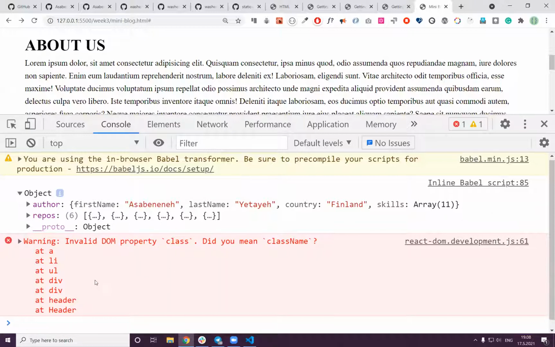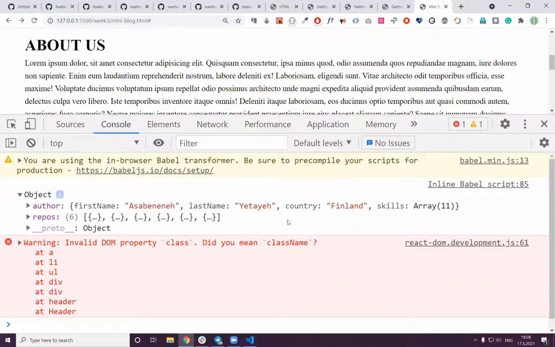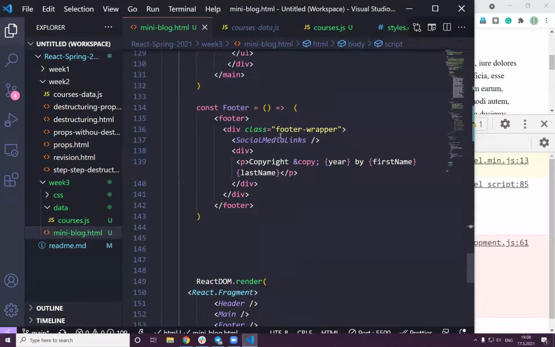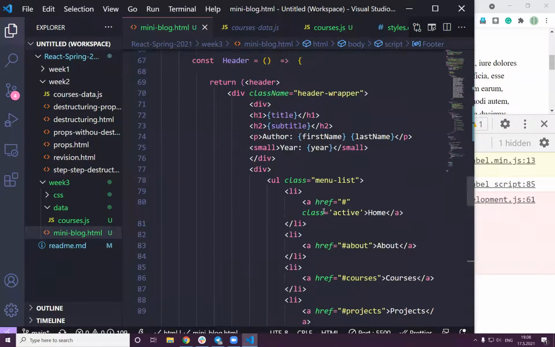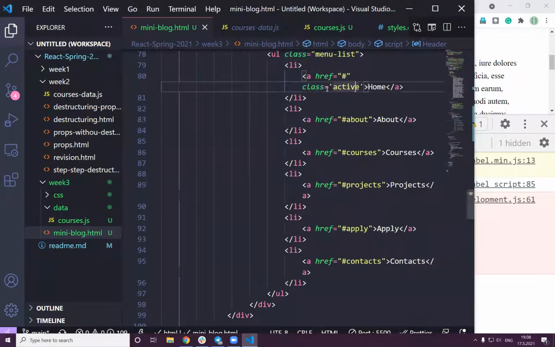And you also have some feedback, some warning. Warning, invalid DOM property class. Did you mean className? Where is it exactly? We have to go and check, because we've been using class instead of className. So whenever you have a warning like that, we have to change all of this to className. I can select it once. No, I think that's too far already.